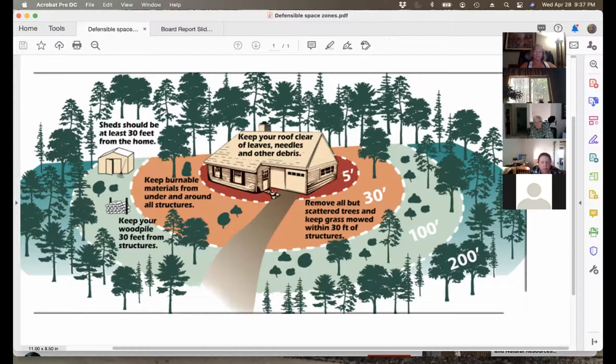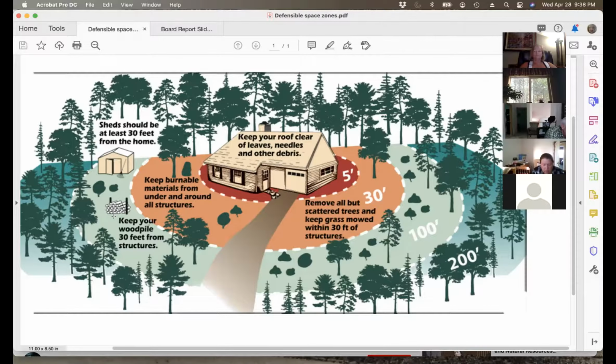We'll move on to the 0 to 5 foot zone. It is now recommended there is no flammable materials in this area. Rock, concrete, and maybe just dirt that's free of all vegetation are good choices. No wood piles. Having firewood stacked to the house seems to be very common. People like to have their wood handy, but it's not a good idea. If a firebrand lands on your wood pile, it will ignite your house. The garage is a good place to store wood, or a shed.